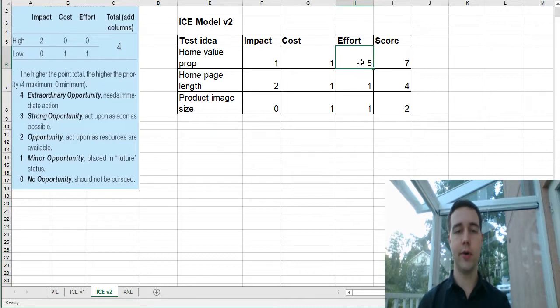In this model the effort would be 1 because it's not deducting, it's just that 1 means it's a lot of effort. So this is the forget-it test. It doesn't move the needle and it's a lot of work.